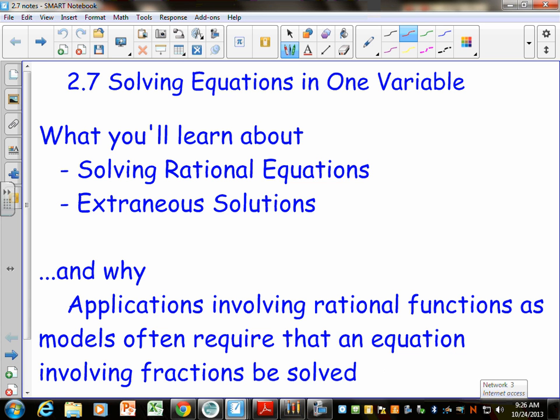Since we graphed rational functions yesterday, today we're going to remind you how to solve rational functions, which I think is way easier than graphing. It's one of my favorite math things to do because you get to find common denominators and cancel stuff out, and it's so much fun. I'm being serious. I love it.